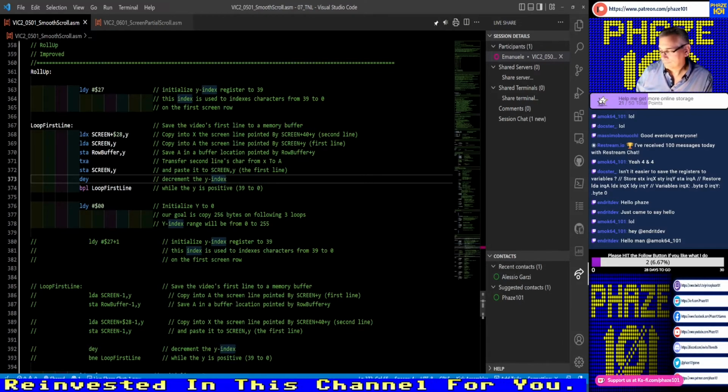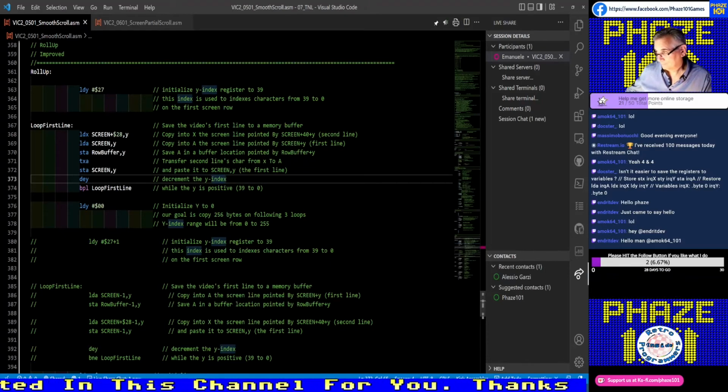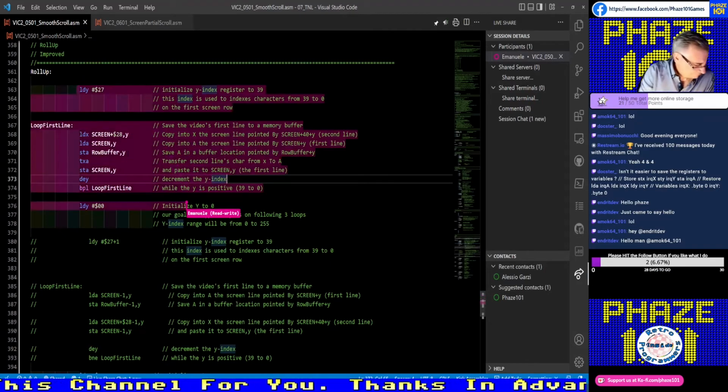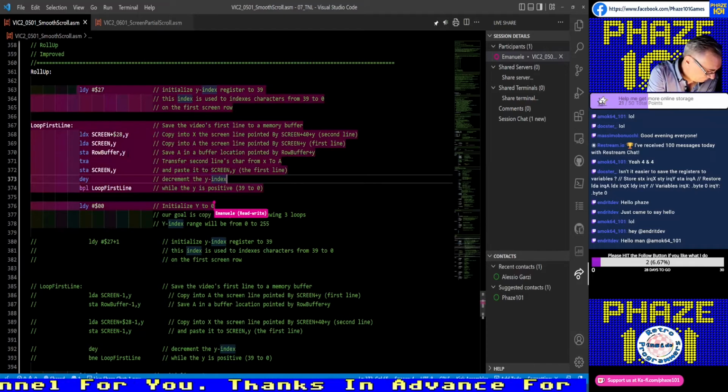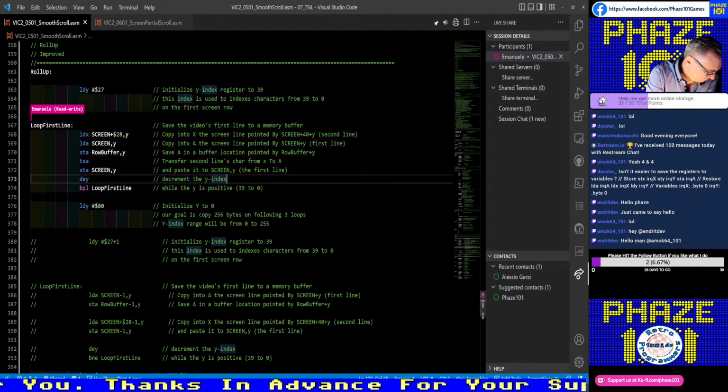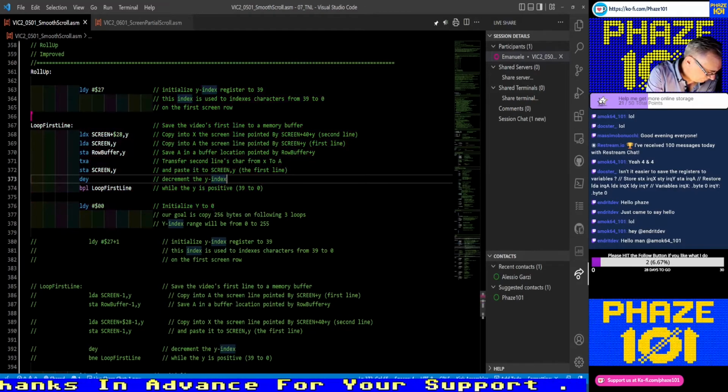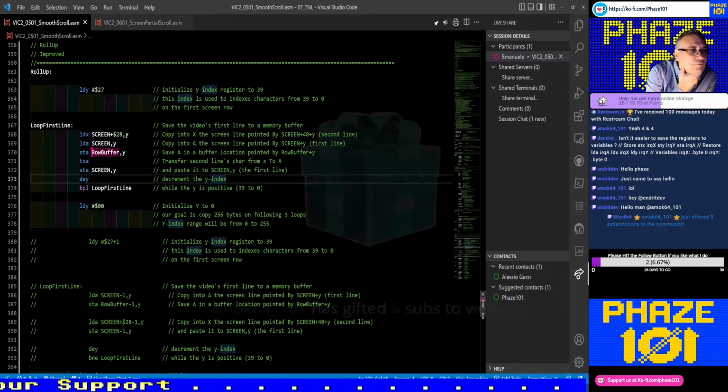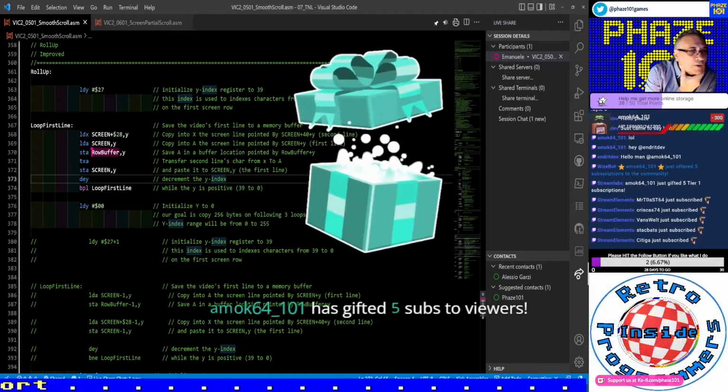So first of all, I make a loop to save the first line of the screen in a buffer. My buffer is called the row buffer, that is defined here.